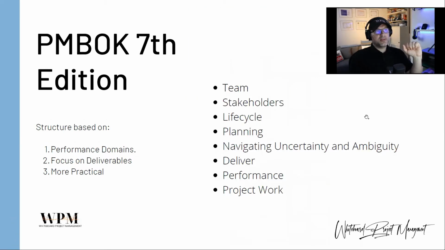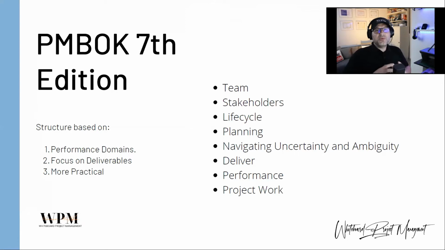Now in the 7th edition, you can see that the structure has been completely changed. It is no more based on the knowledge areas. It's based on performance domains, where you focus on the deliverables, and it's more practical.